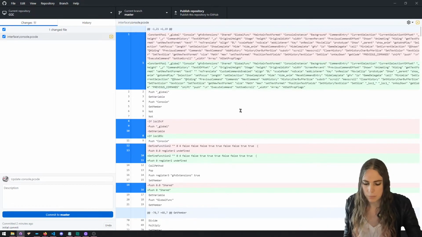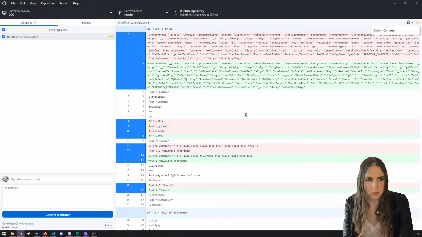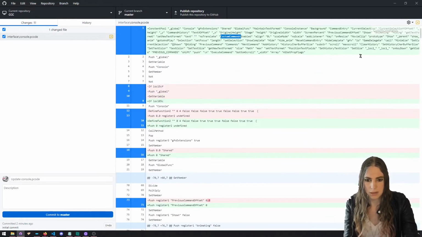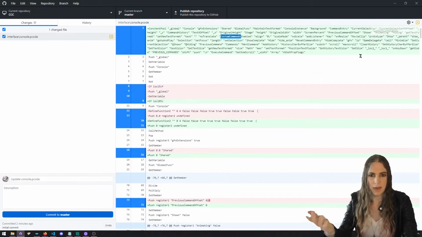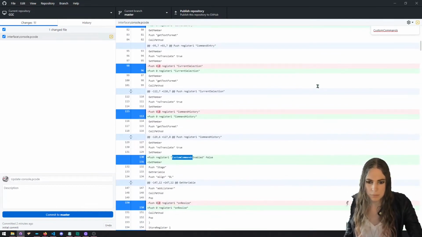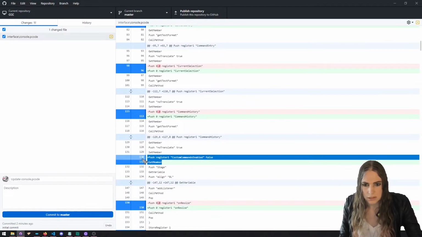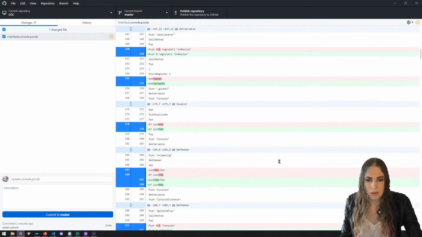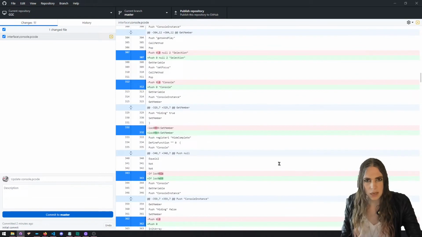So apparently custom commands got added down here and up here. That thing seems fine. Apparently you have to put all the names of variables in one place. Cool, whatever. And down here, it's just set a variable to false. Cool. Now what the hell is going on with all this other stuff?